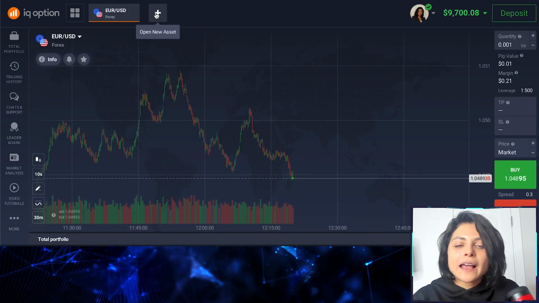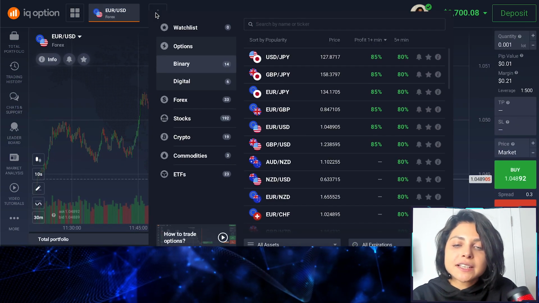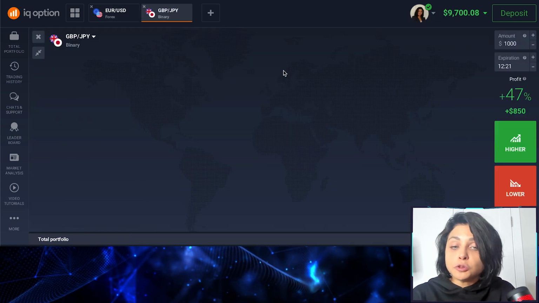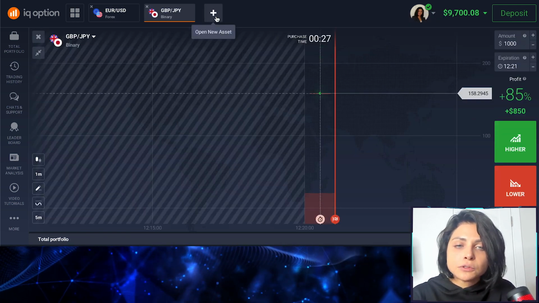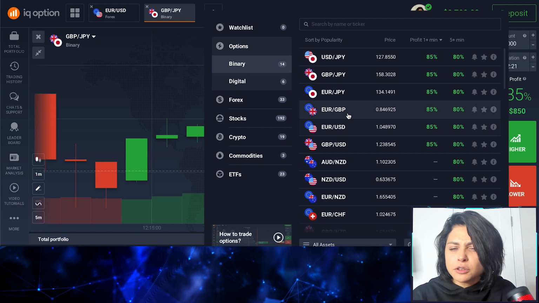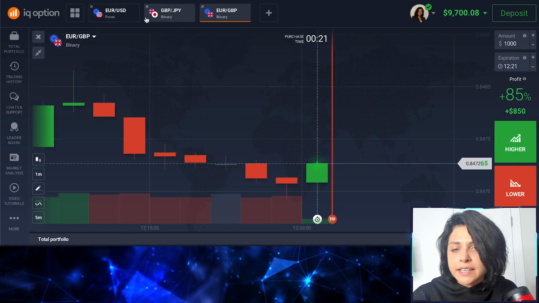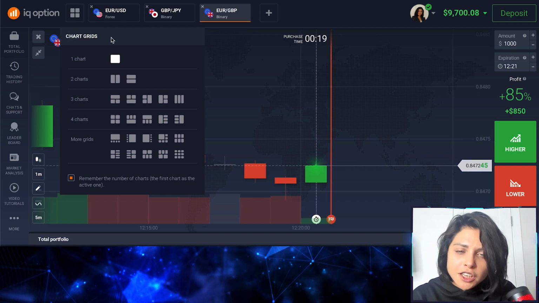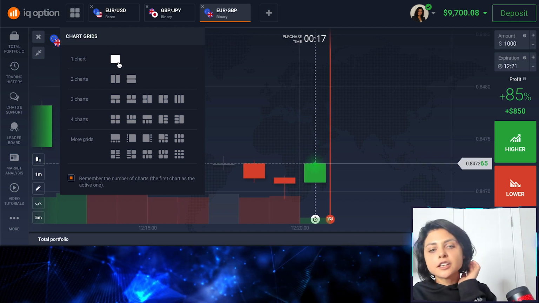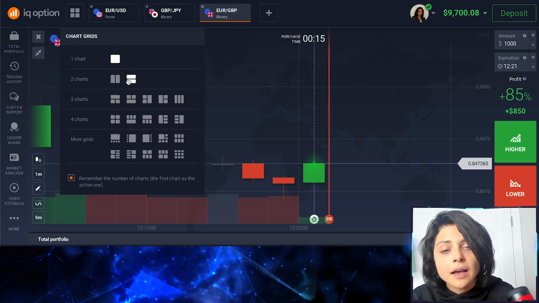So here we go. The other thing I want to tell you about, and what you could do, is add assets to this panel right here on top. It will allow you to switch and operate between them real fast. And here in the corner, you will find this super cool and handy thing.